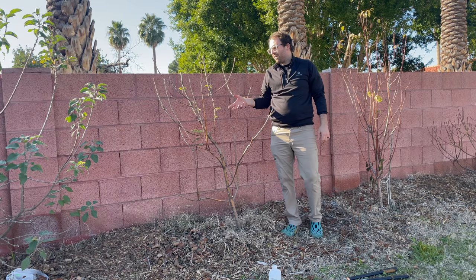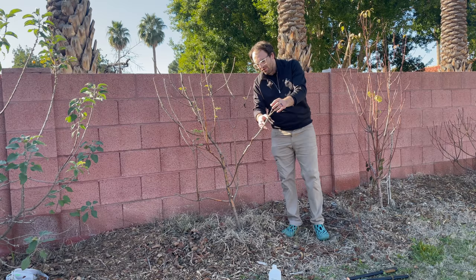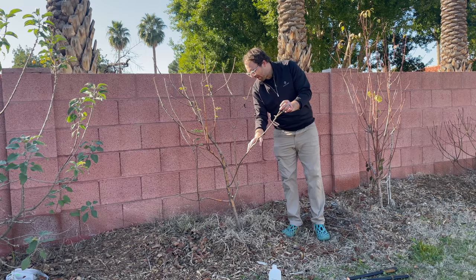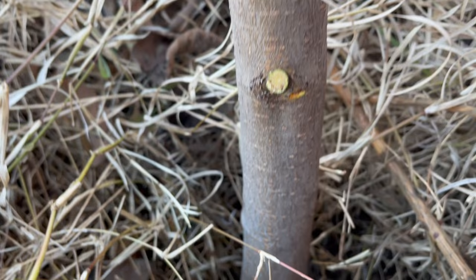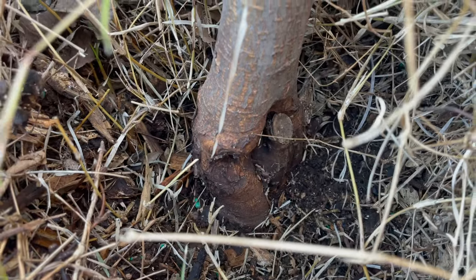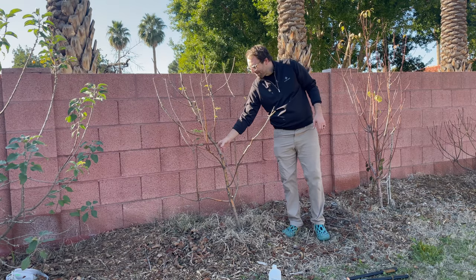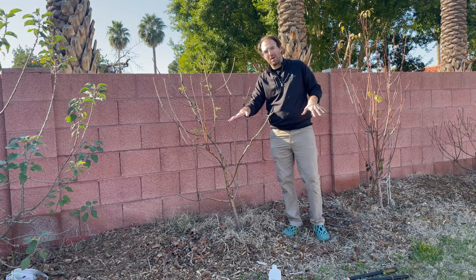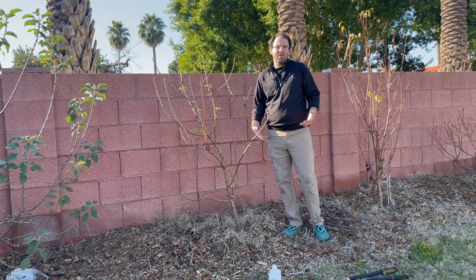All right. So one of the other things that we look for are damaged branches, and by damaged, if they have any sort of open sore or canker or anything like that, of course you want to cut that out. This tree actually has a canker down by the graft, and I don't think it's affecting the growth of the tree. I think it's just a little bit of a slower growing tree, but I have been keeping an eye on it. I definitely keep my mulch away from it so it doesn't get any worse, and I think it's going to end up being okay, and I'm not really worried about it.